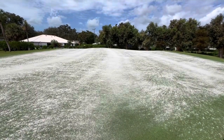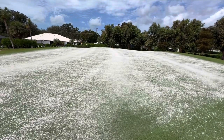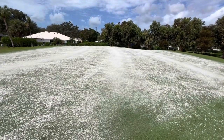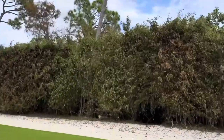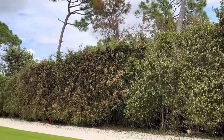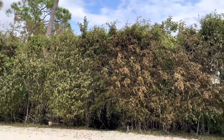We're going to keep a good dose of sand on the greens right now until we get out of this weather pattern. When the weather breaks and we start drying things down a little bit, the sand really helps control algae. You can see how devastated this ficus hedge is — the leaves just got knocked out of them.